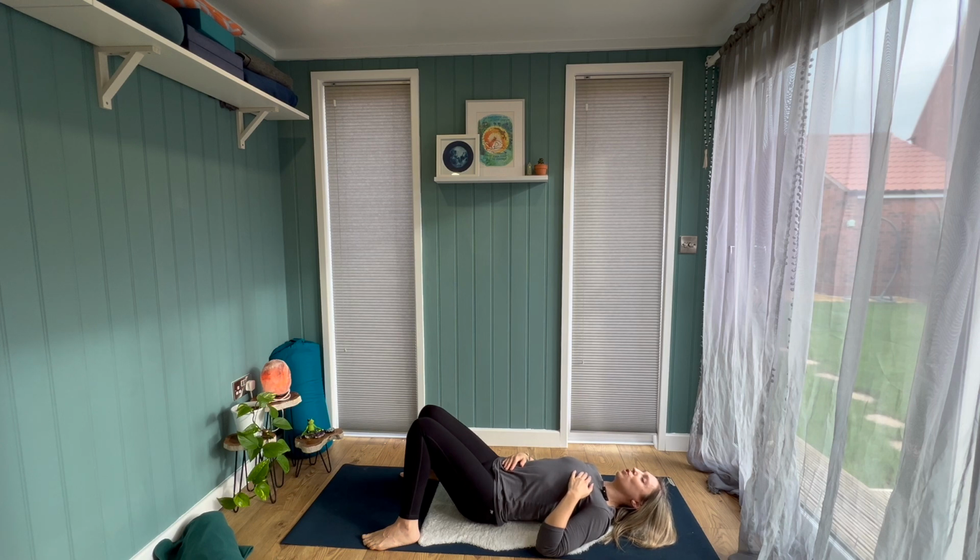Before we start to think about moving our bodies, just take a moment to wander around your body in your mind with your awareness, to check out what's here for you. Notice if there's any tensions or aches, pains, areas that feel okay, any emotions. And once you've noticed how you're feeling, use that as information that's going to guide your practice.